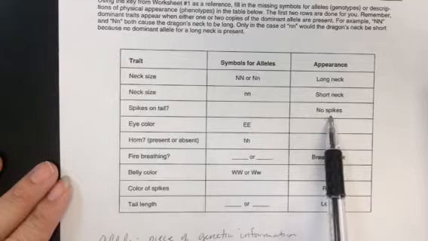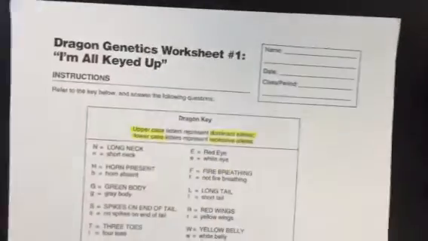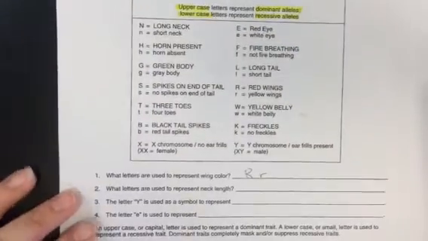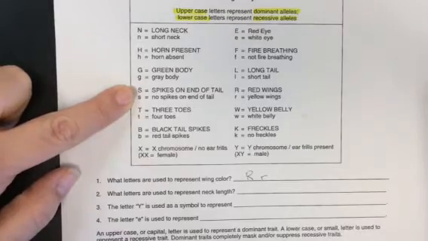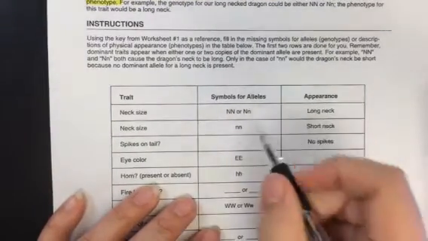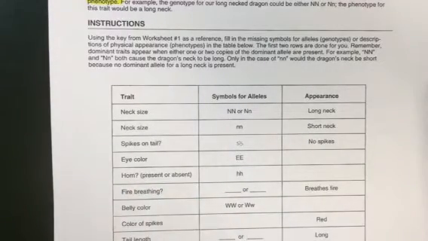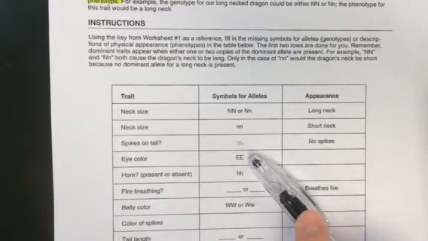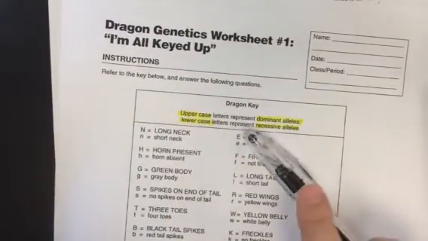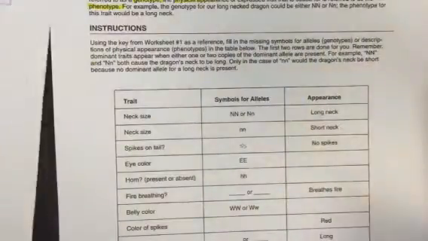So if we're looking at spikes, to know what letter we put for spikes, you're going to go back to worksheet number 1 that you've already worked on. Look for the code for spikes, which we have right here. The big S is spikes, little s is no spikes. Come over to our worksheet. We're looking at no spikes, and so that would have to be little s, little s. Now, I know it's kind of weird because big little look the same, but just go with it. If we're looking at eye color, if we have the allele big E, come back to worksheet number 1 for eye color. If we have a big E, we have red eyes, little e is white eyes. Since it's big, we have red eyes.